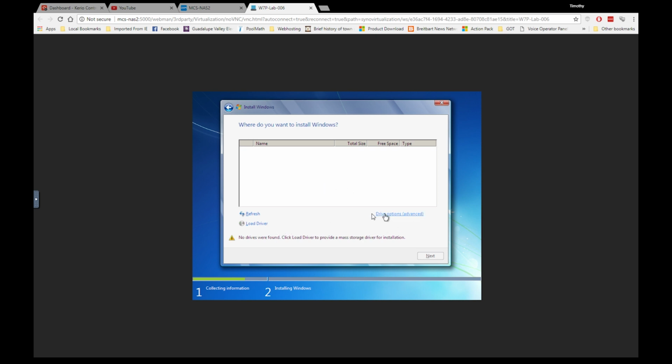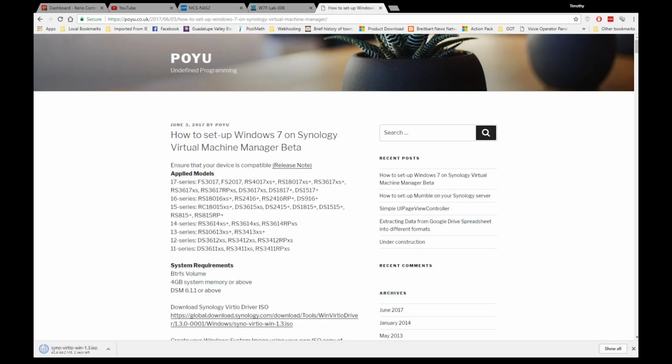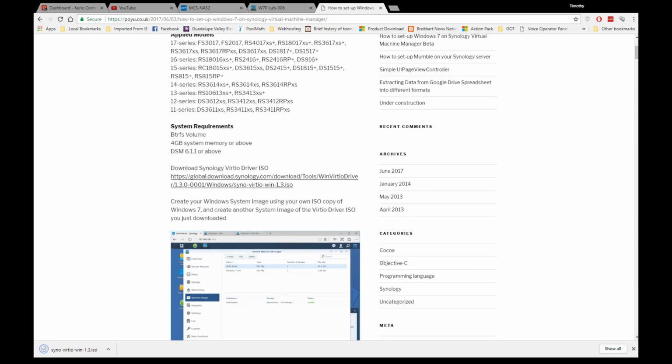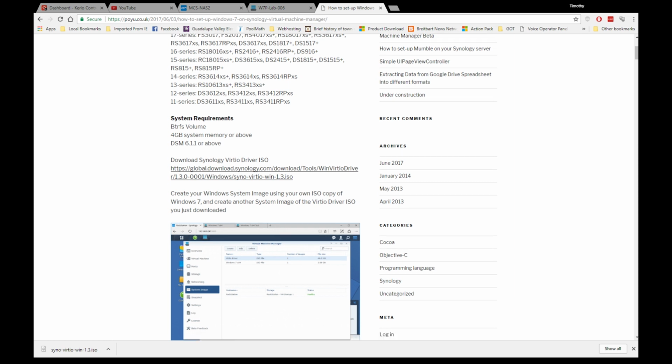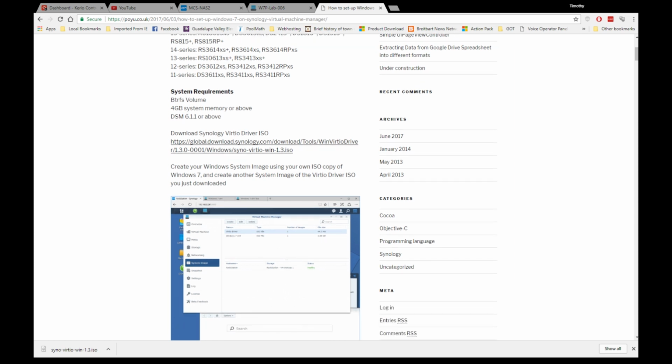And here is one of the issues that we ran into. So I think what's going to happen is I'm going to need to go out to Synology and find the driver for this and add that to that image. So I'm going to go out and find it. When I come across it, I'll bring the video back up. So here's the article I ran across on how to set up Windows 7 on Synology. And there is a file you need to download. It's a Synology's VirtIO driver ISO. Now this, they say, is for Windows 7. I'm assuming it's for Windows 10. We'll worry about that when we get to it.